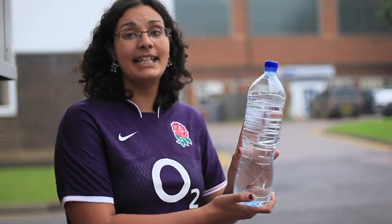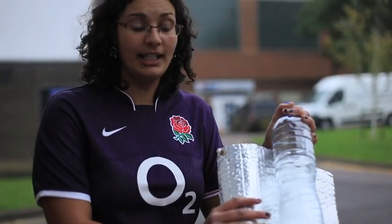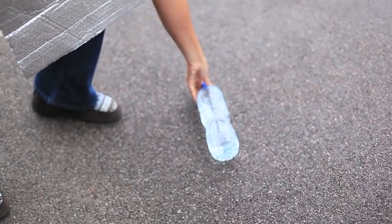What equipment do we need? Just a regular plastic bottle that you've cleaned out and filled with water. But how long does it take? You leave your bottle outside all day, and you can make it even quicker by using a shiny surface to reflect more light, or putting it somewhere dark to absorb more heat.